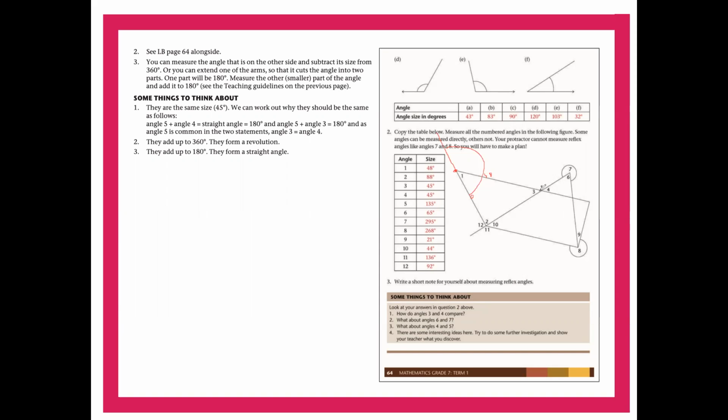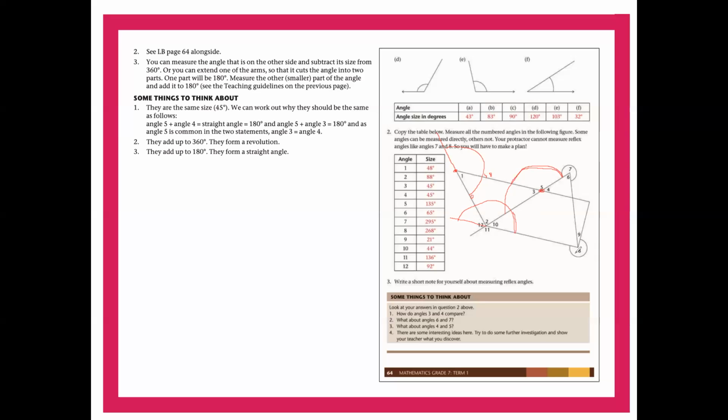If you want to measure number 5, for example, you can see the line is already there. You place your protractor there. This should be your origin. I didn't draw it that well. And then you measure from this point up until that point. And number 10 also, you extend this line, you draw your protractor, and then you measure it from this point to that point.